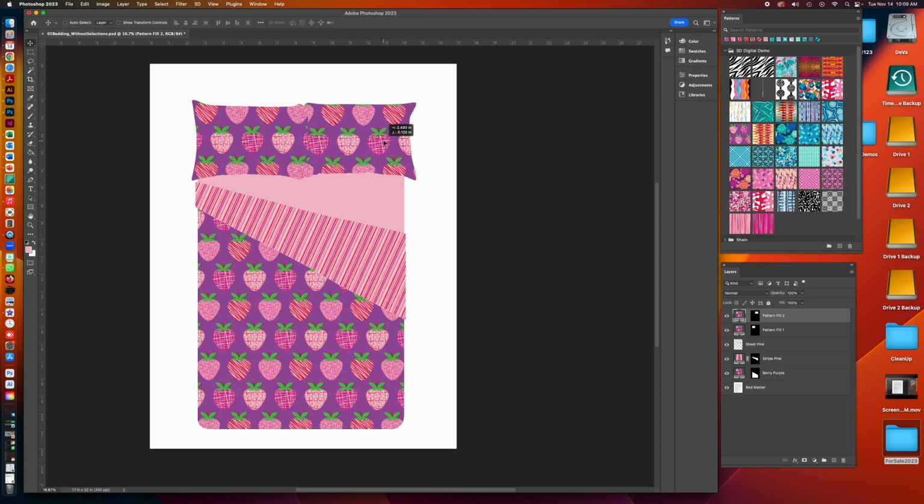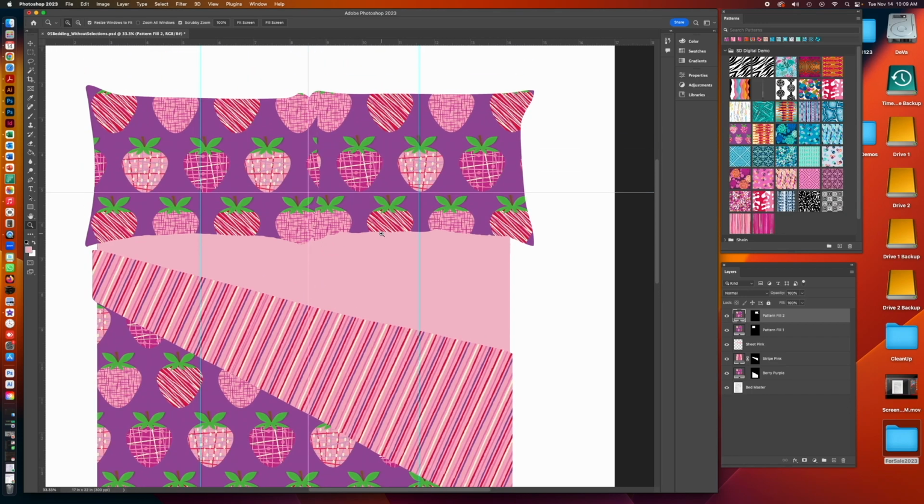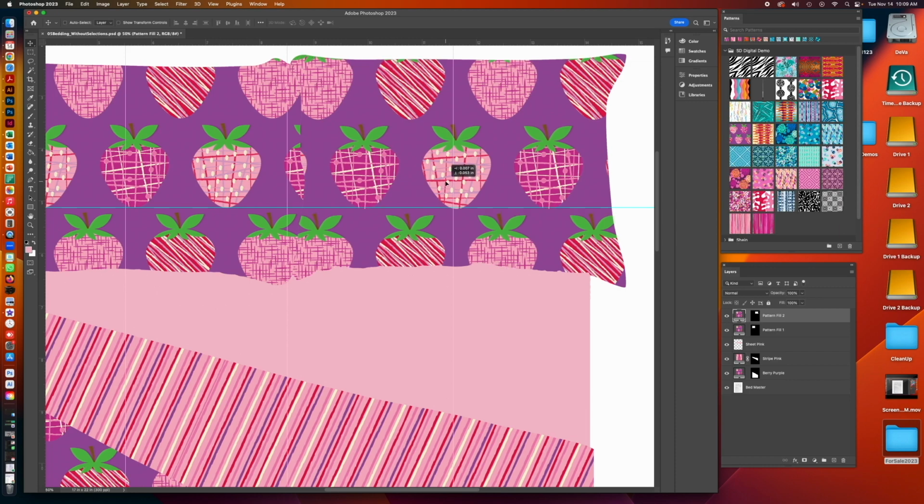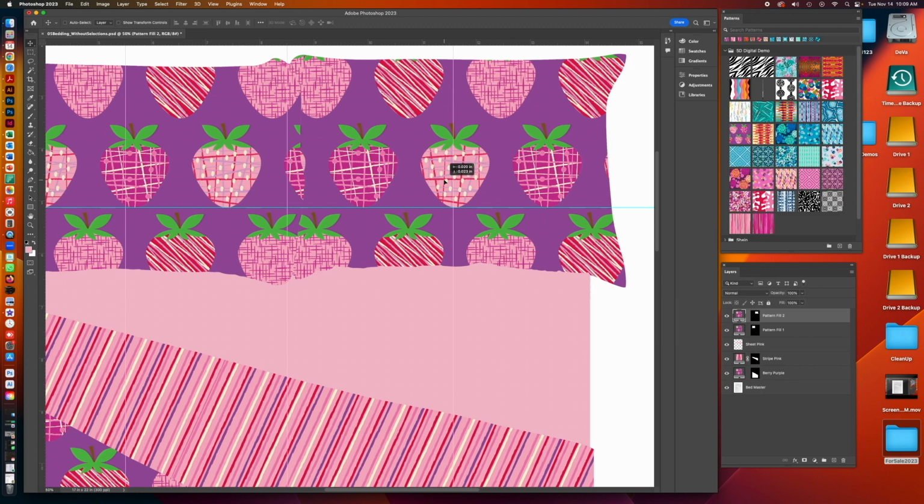This one doesn't want to quite center. Let's see. And I'm also going to make sure that they align. I can drag down a guideline to make sure that the pattern lines up from left to right. And I think it's a little bit off. I'm going to zoom in to make sure. Yeah, I'm not really crazy about the way that this is centering, so I might go back to this one and change it.